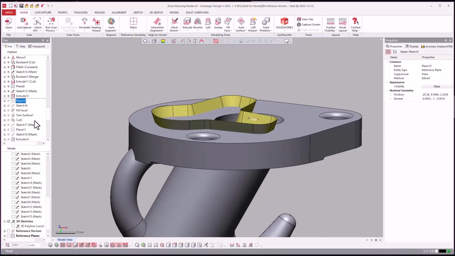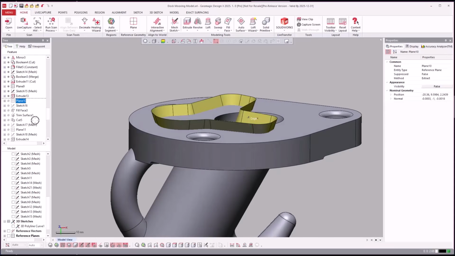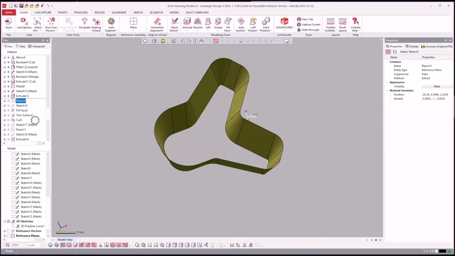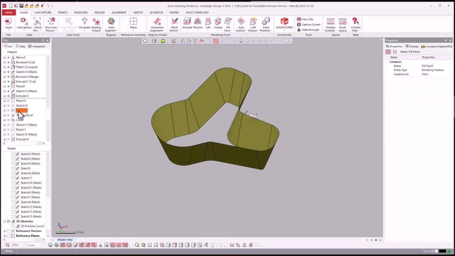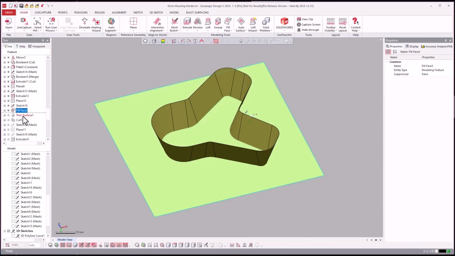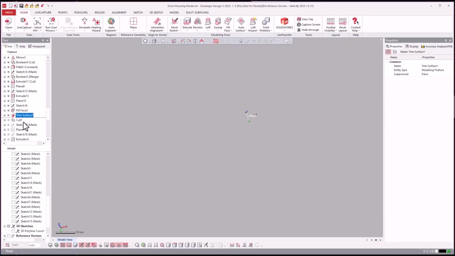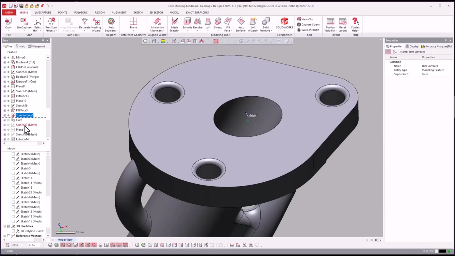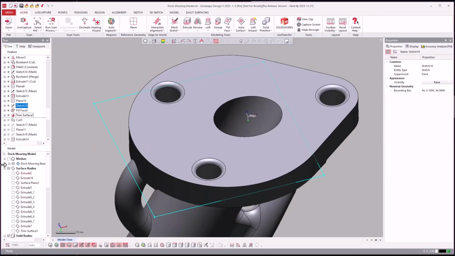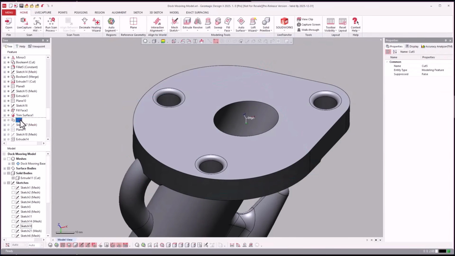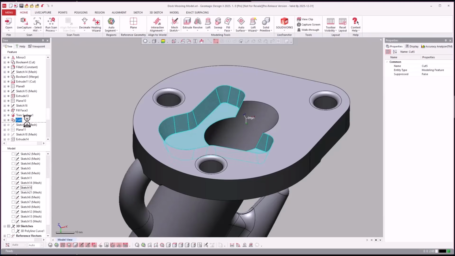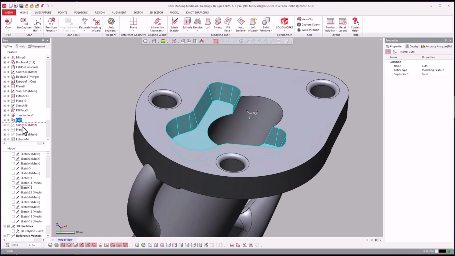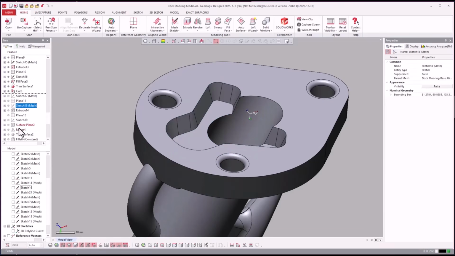So extrude loft down, fill face, trim. There you go, created a solid out of it. So we'll turn the solids on. Oh, no, we just kept it as a surface and then did a surface cut. Never mind. Made a liar out of me.